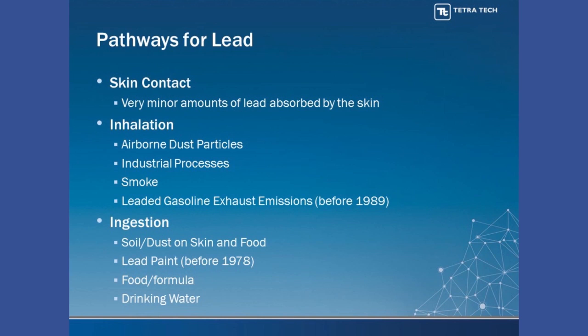Ingestion is very common in kids because they don't regularly wash their hands. If they pick up dust or dirt in an area that has been exposed to lead, they get that on their hands and put their hands in their mouth. That is a good pathway. Where there's peeling paint, and I think we've all heard those stories, many kids will ingest the paint chips. I just put up here that in 1978, lead was banned from use in paint, so if you have a building that predates 1978, it's very likely that the paint used on that building contained lead. If it's after 1978, the likelihood is much less.